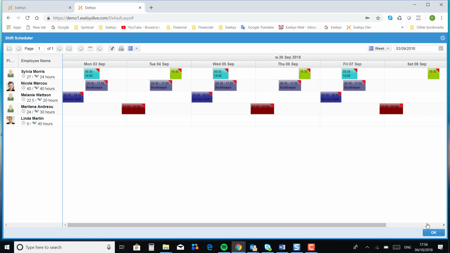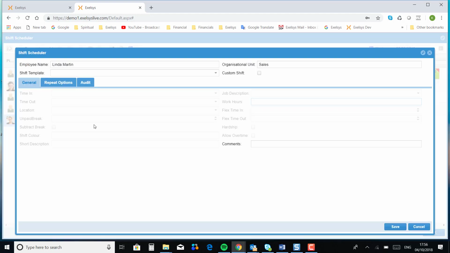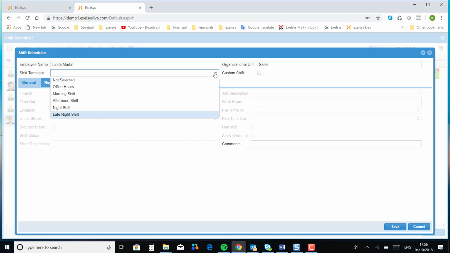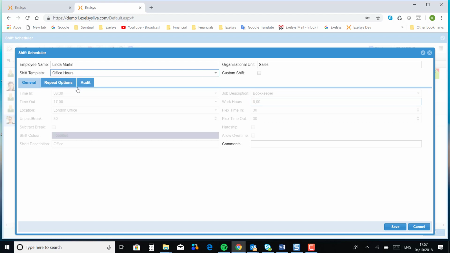And now I'm going to do Linda Martin. So again, I go here and double click, and as previously mentioned, you can create any number of different templates, and we will see these later on. So for example, Linda works normal office hours, so I will select the office hours shift, and I will just accept it as it is. I'm not going to modify it.